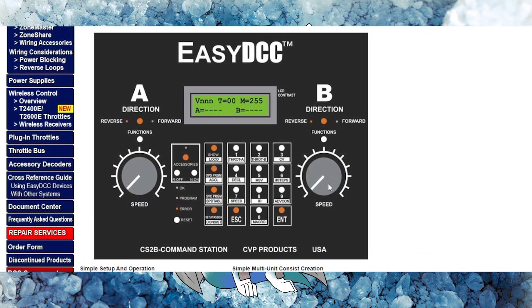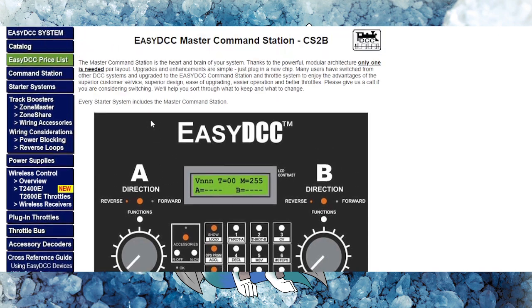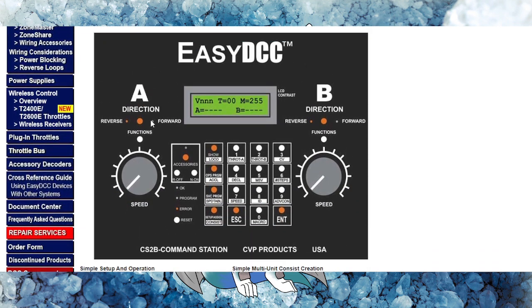Another system that is also becoming somewhat of an aging dinosaur is EZ DCC. You'll see this in older model railroading clubs and personal layouts when it comes to operations. You basically have the command station along with wired controls. If you want a quick way to get into DCC, especially with a really big layout and operations, that's where EZ DCC comes into play. But keep in mind it is also an aging system. They've been trying to update it over the years, but from what I've heard, some companies are not even going to experiment with troubleshooting DCC decoders for it — that's how old this system is becoming.